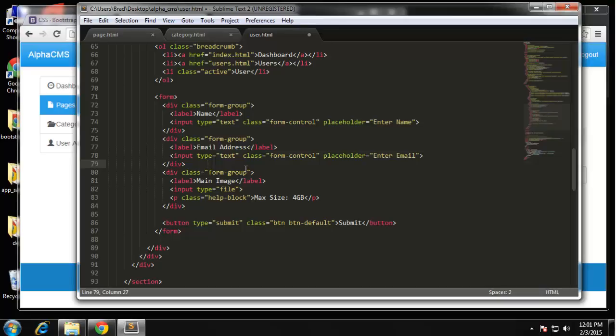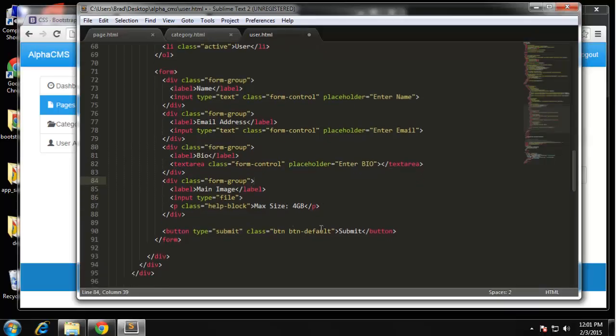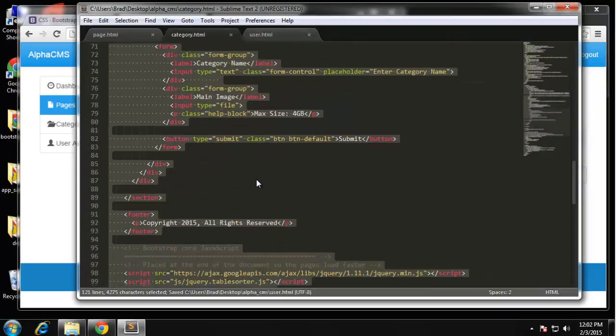And let's say bio. And this will be a text area. Okay, and then the main image, I'm going to just change that to say avatar. And that should do it. Oh, and I put 4 gigabytes here. This should be 4 megabytes. Gigabytes is a little unrealistic.